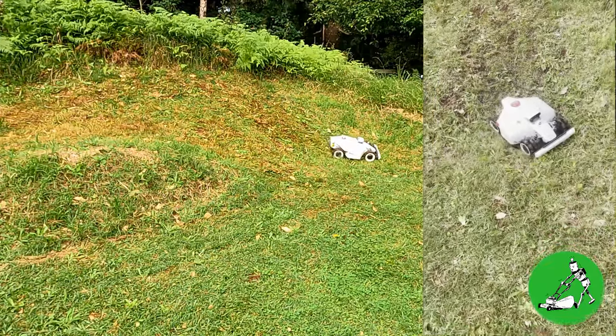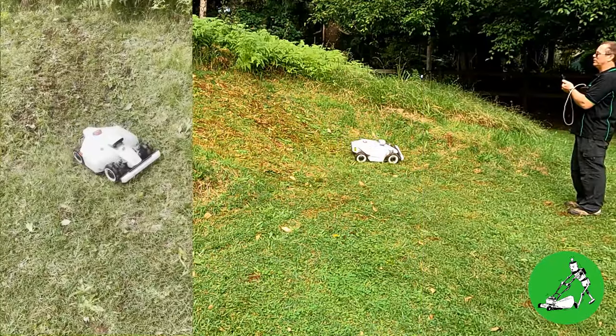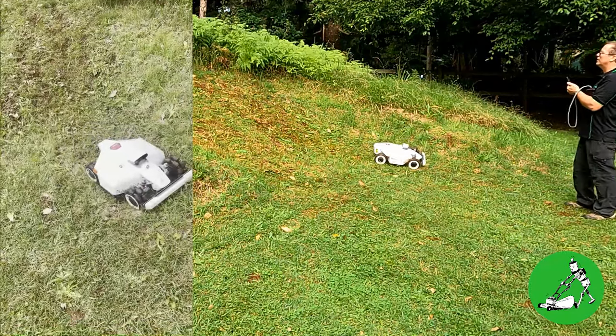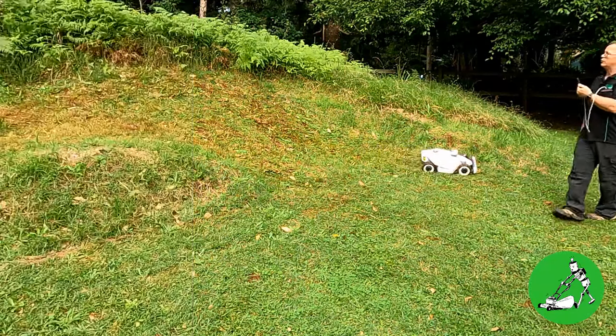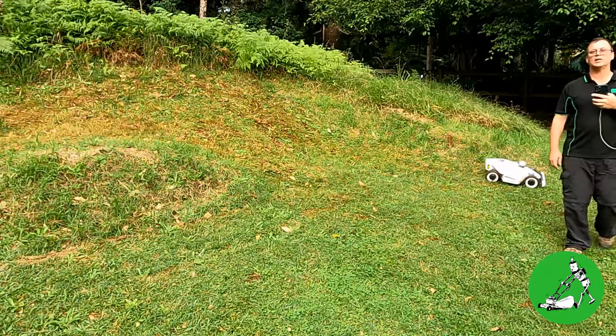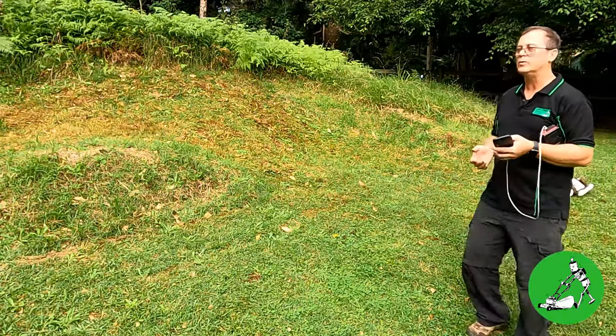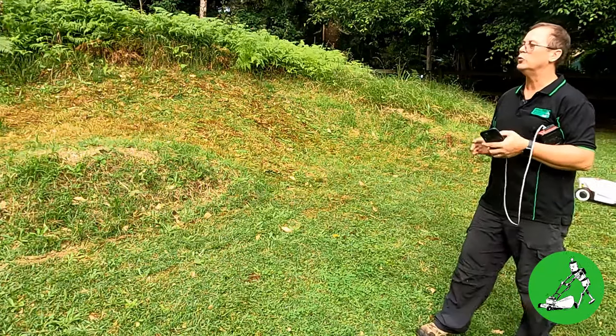So I don't think that was any better or any worse than Luba 1 as far as how he actually reacted to the slope. Realistically, I really don't think you're going to see any differences when it comes to Luba 1 versus Luba 2.